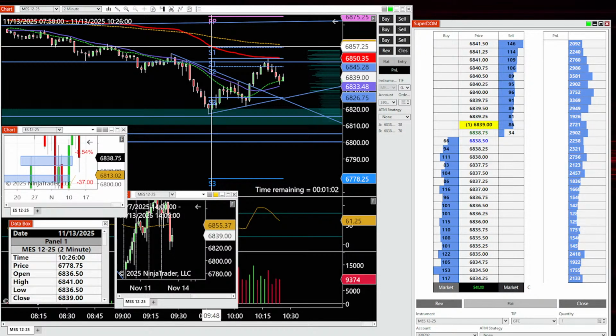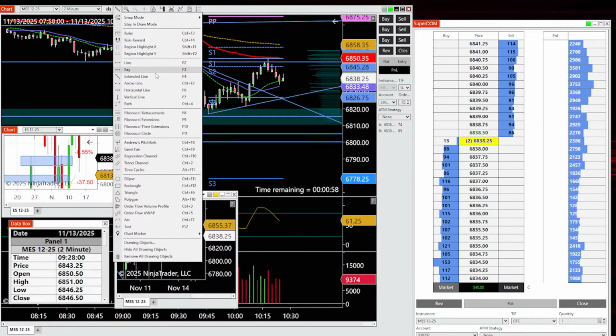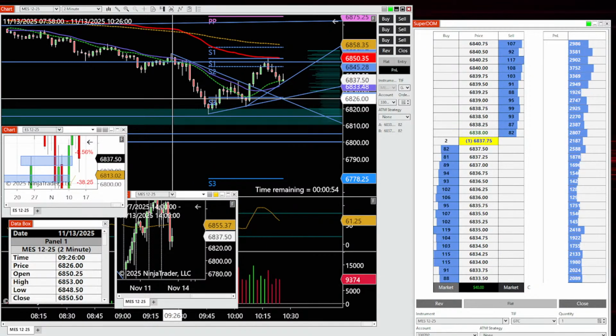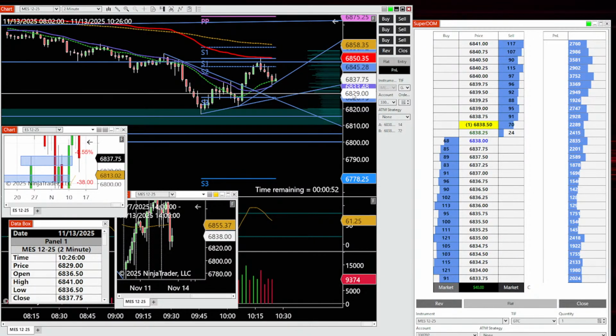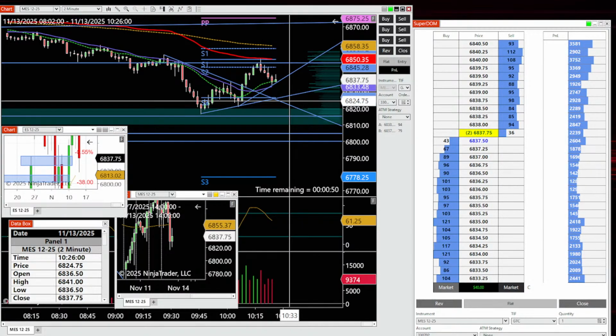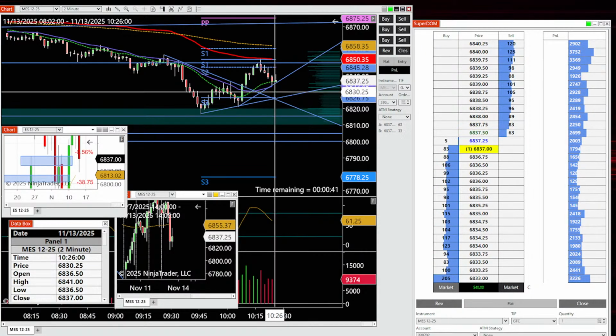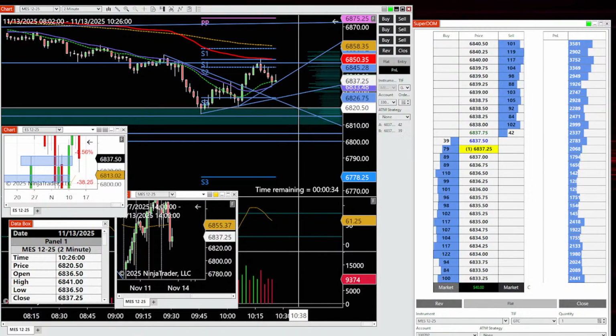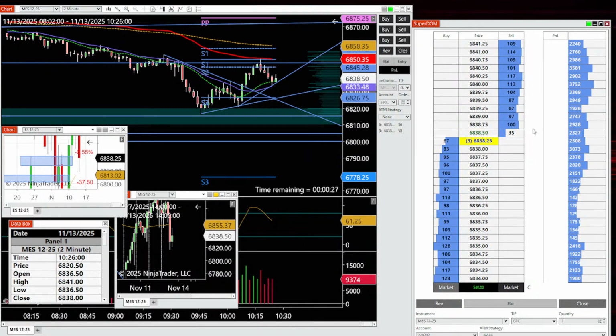Okay, so let's see if this is the case. I'm making another higher high on the uptrend, minor uptrend. Trying to hold, let me see how. It's not holding 40. 40's not holding.